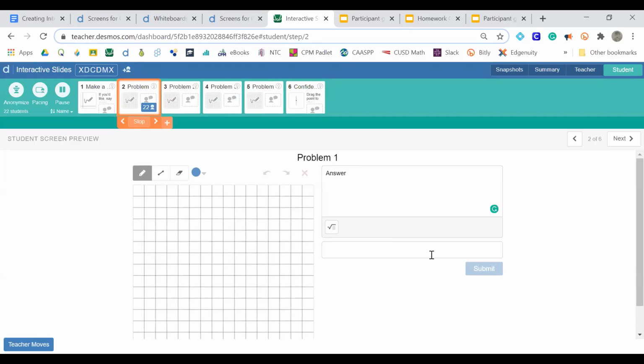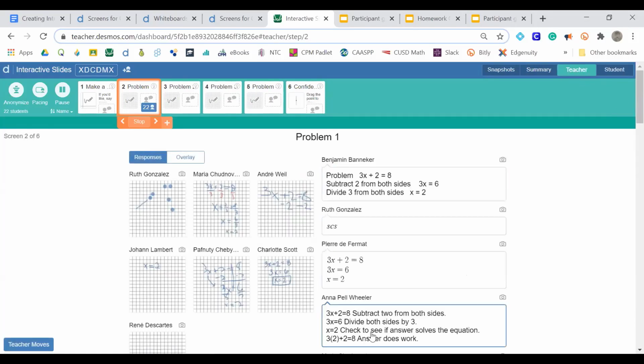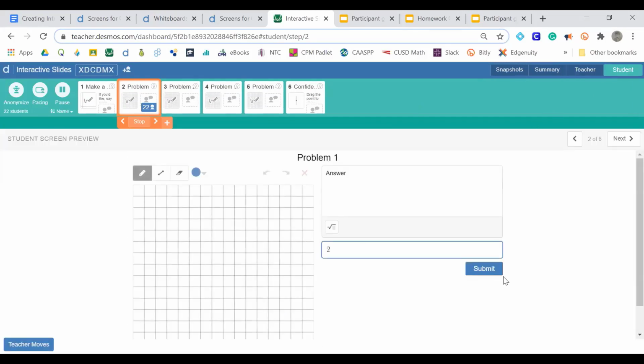The fact they don't submit an answer doesn't mean it's not counted. If I go back, all of these here would have been answers that were just typed in that top right text box. They didn't have to hit submit. Even the ones over here. So it doesn't have to be submitted. You can still get the result from it. If you want that, they would have needed to type something there for that. So it's optional. It doesn't have to be. They wouldn't have to select it.